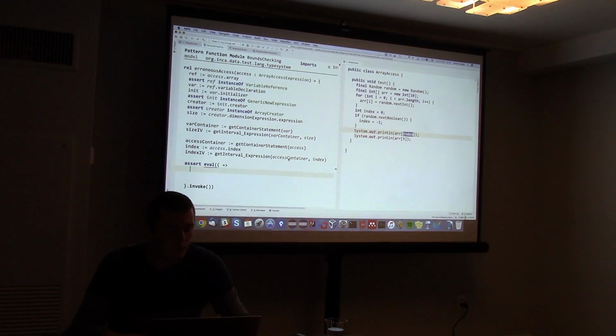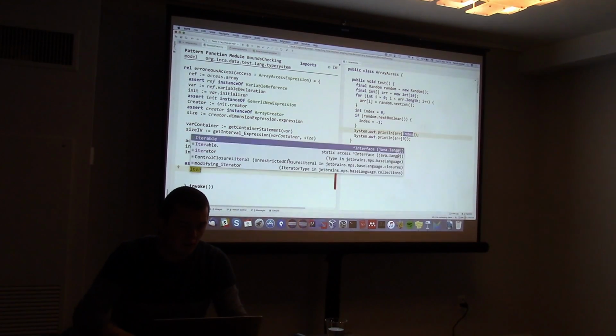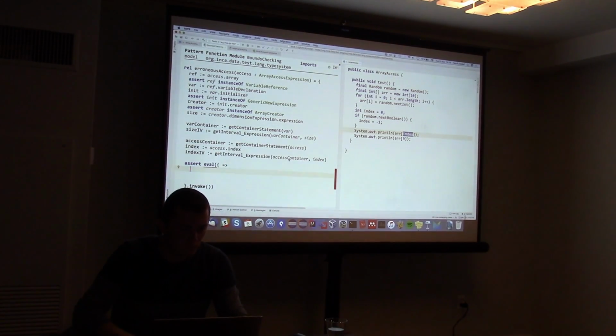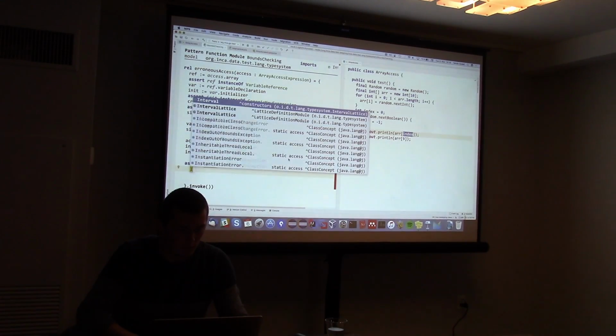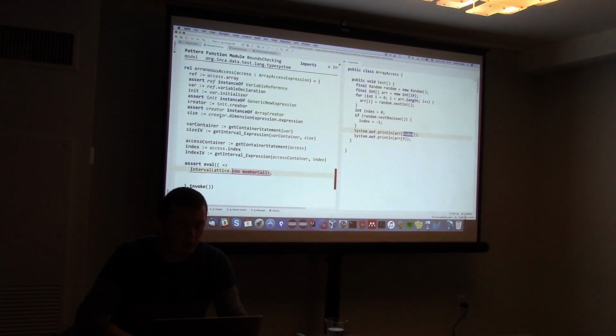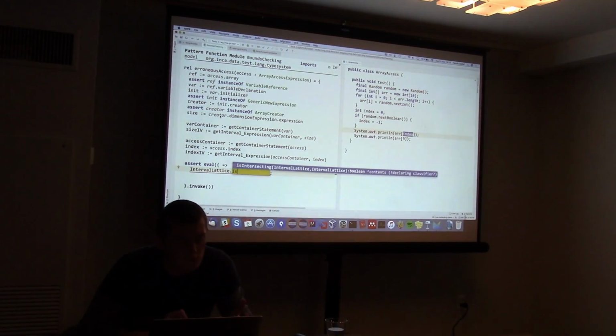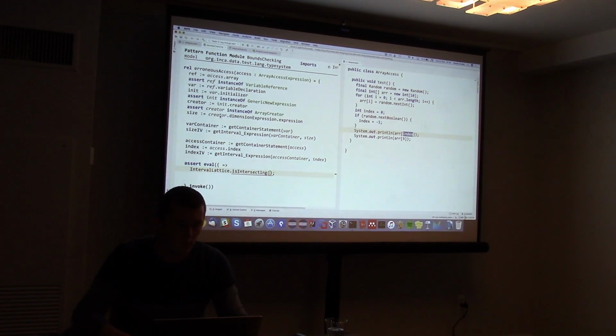And so what I would like to say here, there are two cases. Either we have a negative range. So I'm going to formulate that by using the interval lattice, where I already have helper functions implemented, the is intersecting. So I want to ask whether the index interval is intersecting with the negative interval, because that's a problem. So I'm going to pass in there the index ID. So this is an interval.